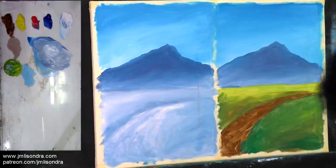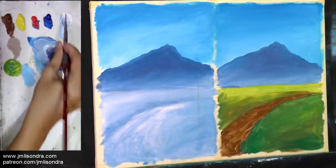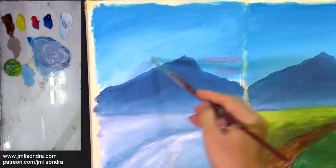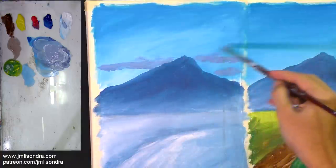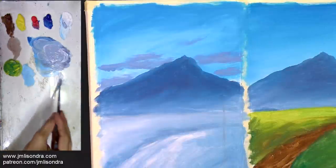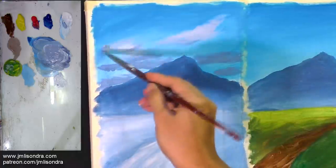Make sure to clean your brush, everyone, so that it will not mix with other colors. Here I'll try to put some blue and red to make some purple and then white. Put some cloudy colors. And I'm going to add some white. I just try to add some.